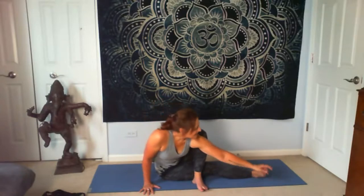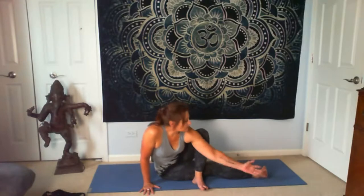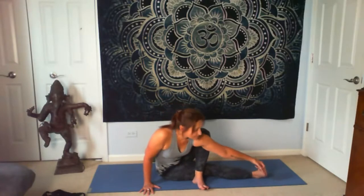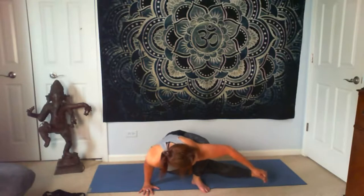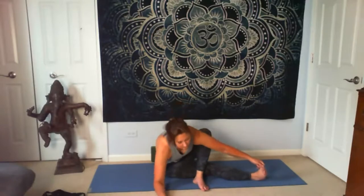I want to get the left arm in front of my knee and grab onto the big toe or use your strap. In fact, if you don't have a strap and you can't reach the foot, you could grab the ankle, grab the shin, whatever you need to do, right? And then don't think about lifting the leg, just lift up the hips and the core, breathe, and come back down. Again, you can try this on the forearm if you want to. I think I need to scooch back a little bit.